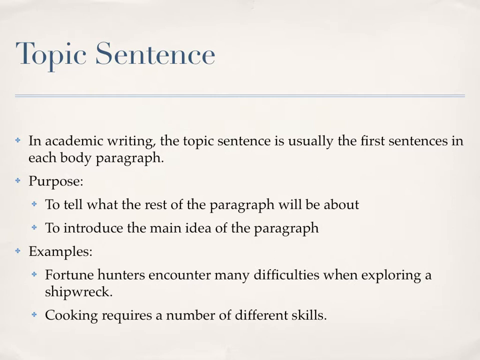Fortune hunters encounter many difficulties when exploring a shipwreck. In this sentence, we would expect the rest of the paragraph to go on and to list and describe for us the many difficulties that can be had. A second example: cooking requires a number of different skills. Again, this gives us the main idea of the paragraph, that there are many skills that are required to be a good cook, and we would expect this paragraph to go on and list them all.